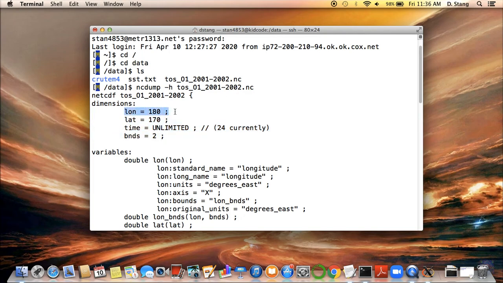You have a value for the number of longitude values, a number of latitude values. Sometimes you can also have NetCDF files that have a vertical coordinate. An example might be if you're looking at pressure as it varies vertically. If you're looking at a pressure data set, then you might have a vertical coordinate. But most of the NetCDF files that you'll have will be 3-dimensional. That is, you'll have a time dimension, a latitude dimension, and a longitude dimension.